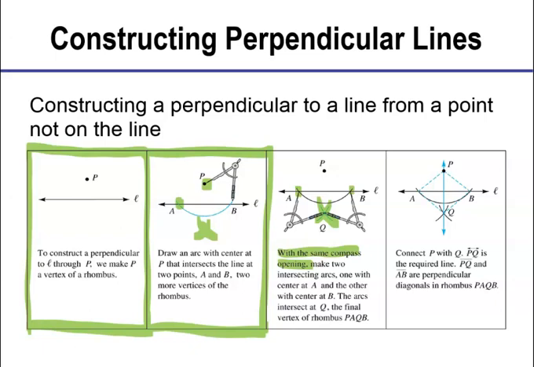Now notice it built a rhombus. Here we go again with the rhombus situation. So let's highlight it. Your rhombus is not the perpendicular line, but if you connect P to your arc strike A and P to your arc strike B, and then connect A to your intersection and B to your intersection, you also have a rhombus. All right, so perpendicular lines from a particular point. Very easy to do as long as you remember the directions or you have them in front of you.